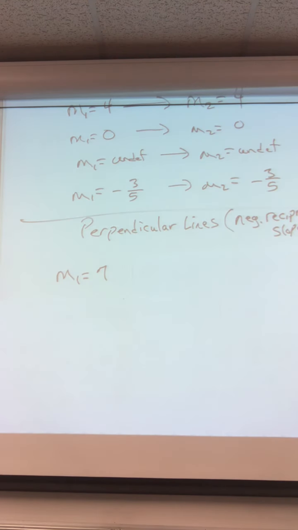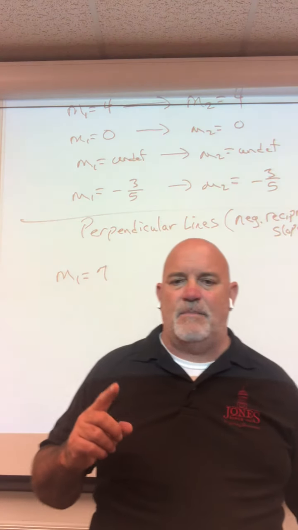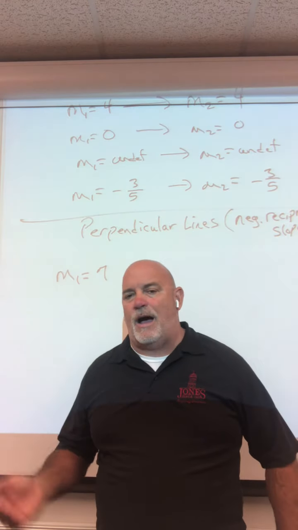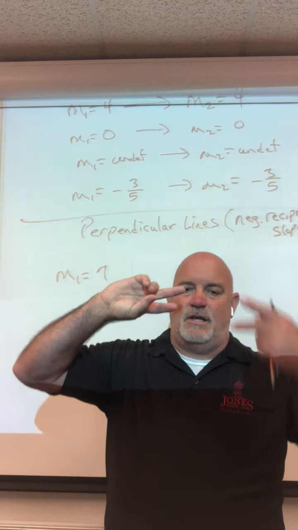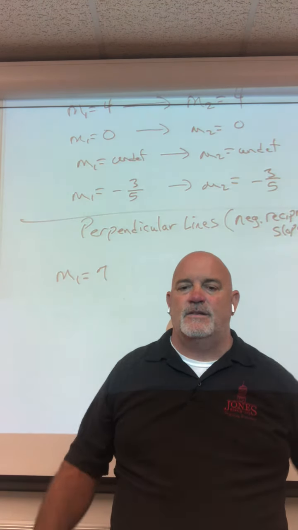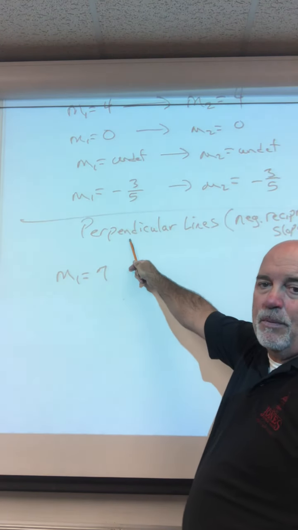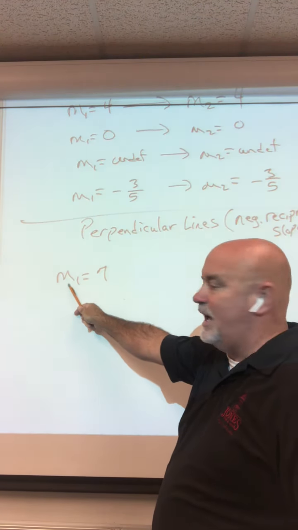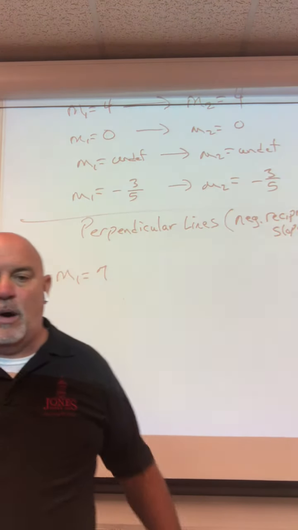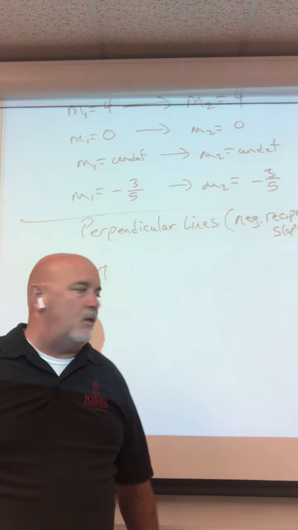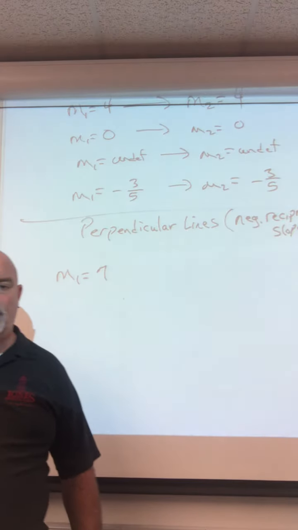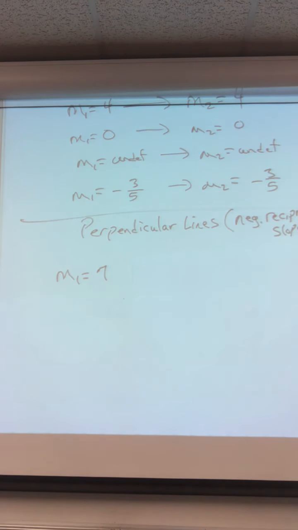Now, what does that mean? The word negative reciprocal means two things. First thing it means is the word negative means that they're opposite in sign, but that's not all. The word reciprocal means that the numbers are flipped. So, if I told you two lines were perpendicular, and I told you the first line had a slope of 7, what would the second line have a slope of? The negative reciprocal. So, what would it be then? Negative 7? No, it would not be negative 7. It would be negative 1/7.